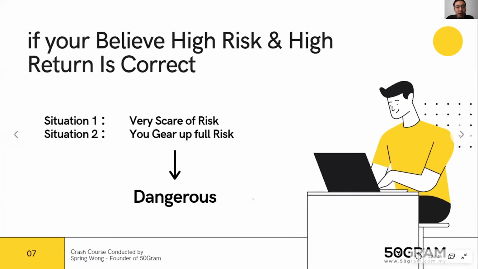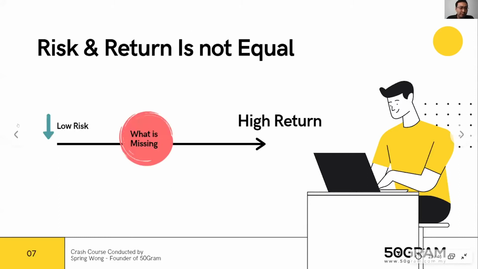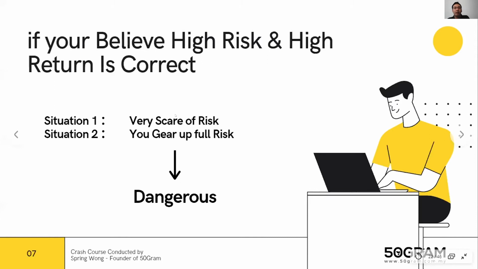Okay, if you believe in high risk, high return, you have 2 situations. Situation 1 is that you're very scared of risk. You want to keep your risk very low. That means when you run ads or do whatever you want to do in the business, you don't actually put in full force because you're scared of the risk. In the end of the day, your business cannot make enough sales, and you cannot actually produce results.